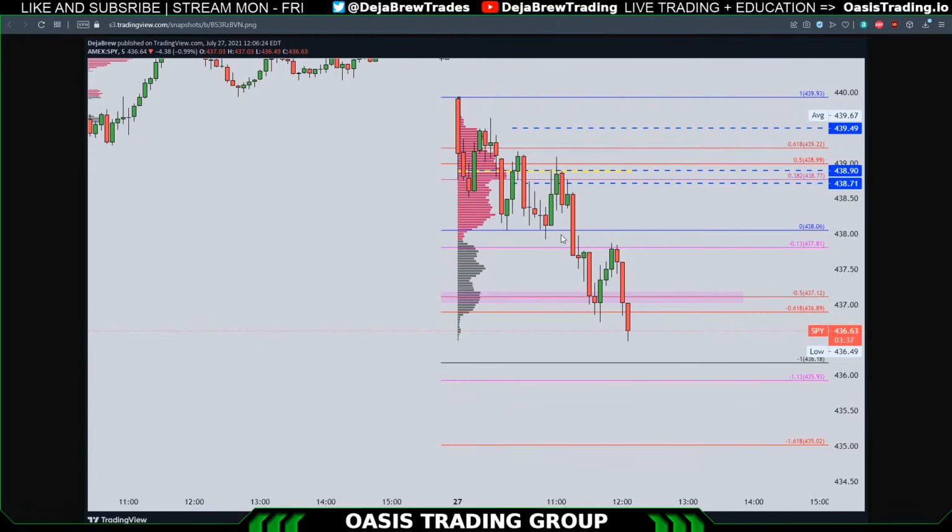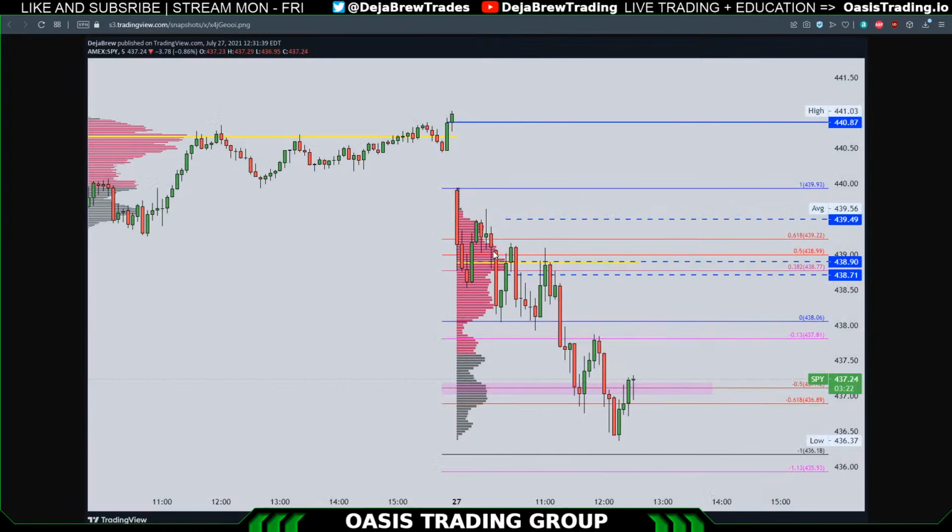That was also the value area low. So if you wanted to short the retest of the value area low, you can do that. And that is your first sign that this is getting very bearish. Once you lose the value area low, and then you come back to retest it, and then you reject it on the retest, that is extremely bearish. That means you're trying to find value lower than your previous value area, okay? So you reject the value area low, which is also the fib, and then you sell off, and now you're creating a new tail here. So let's keep going.